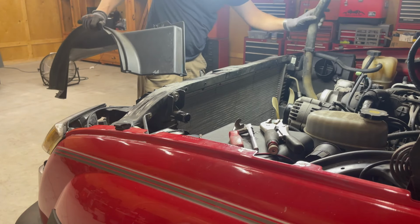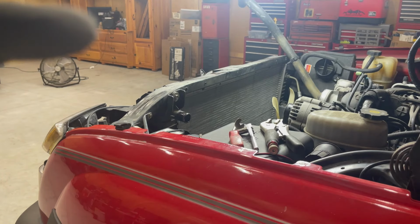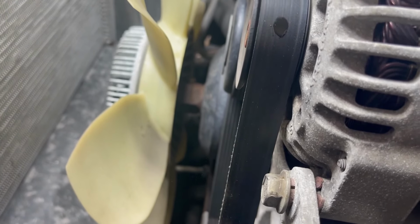All right, and there we have our clutch fan. That's our next big step. Now, sometimes you get lucky and these clutch fans come right off. So you gotta get on this nut right there. Sometimes you just gotta give it a whack and it comes off.